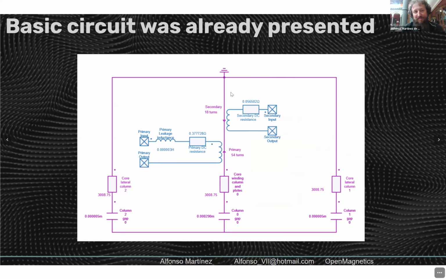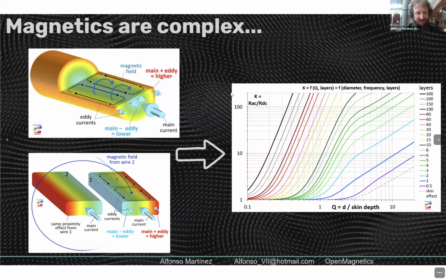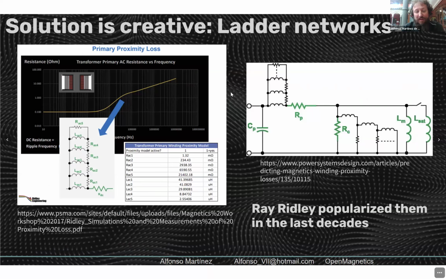Because as we know, magnetics are complex. We have a skin effect, we have proximity effect, and when you put all that together, the resistance curves that we get, the famous Dowell's curves, tend to be basically the opposite of linear at the end of the day. So how to simulate that or how to deal with that?